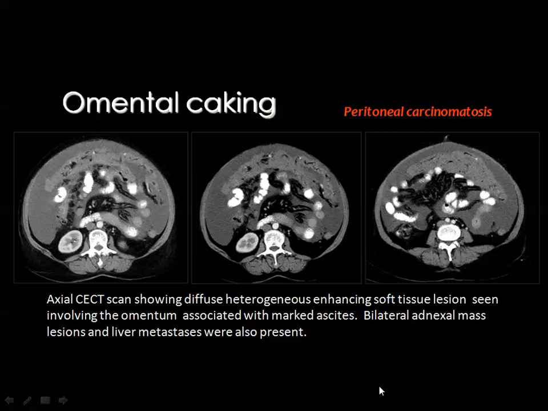And sometimes in some patients, we are confronted by this omental cake, and we go thoroughly through the abdomen or the body. We do not find the primary lesion, and at that time we may go by CT guided or ultrasound guided needle biopsy to have a sample of this omental cake in order to confirm the diagnosis and to know where the primary malignancy is.